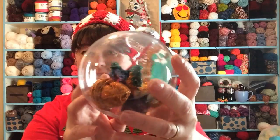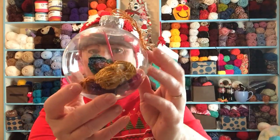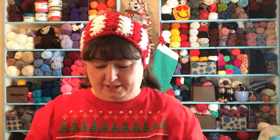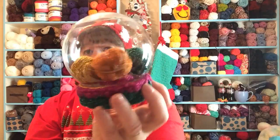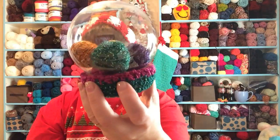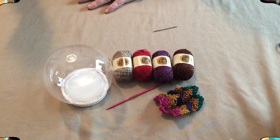This globe, you can see, has a little crocheted piece inside. It has yarns wrapped like skeins and a crochet hook. And this one has a little crochet bottom on it, and it's just got some pretty little balls inside. In the video, I'm going to show you how you can add those things inside and make some very yarny Christmas ornaments.